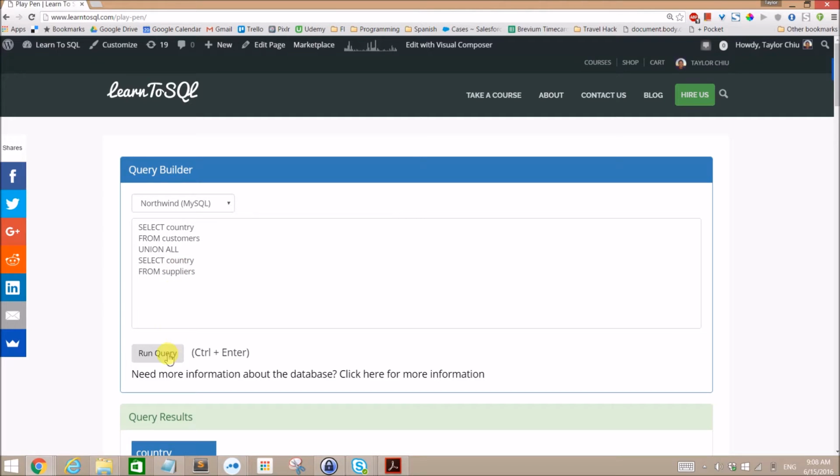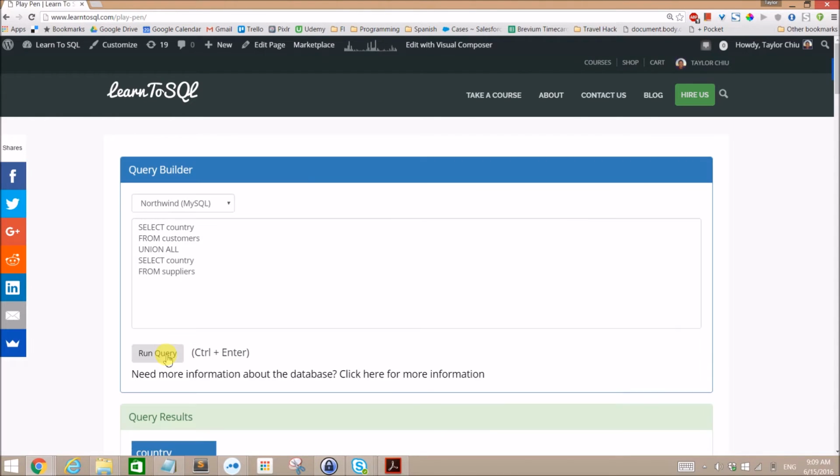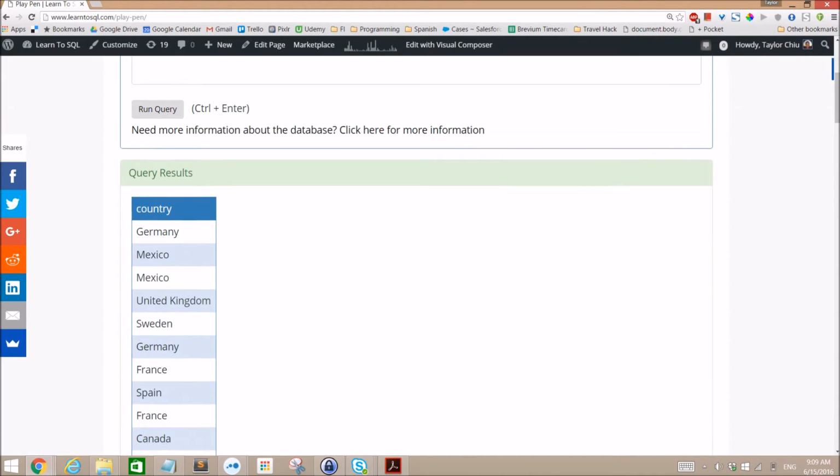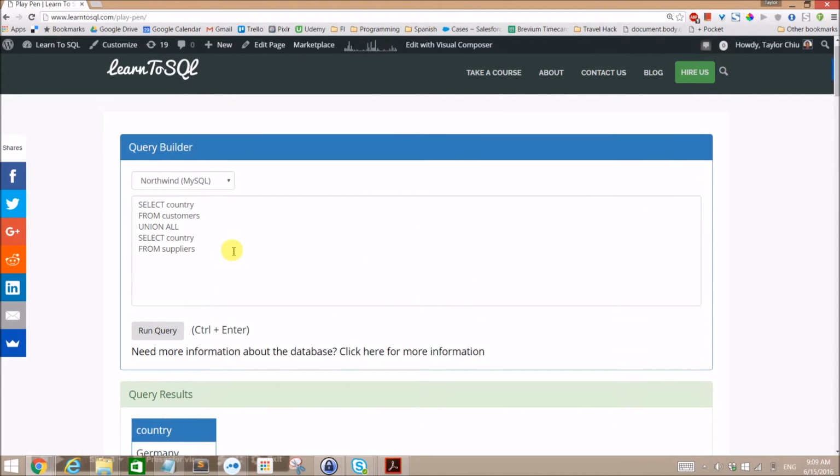First thing though, I want to go ahead and do the union all. So if you remember, union all grabs everything, displays everything, and so we have all of the duplicates here. And there's a list. Of course, this will be a lot more helpful if we go ahead and do an order by here. So we're going to do order by country.